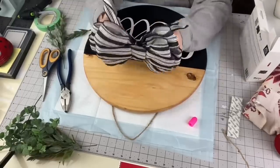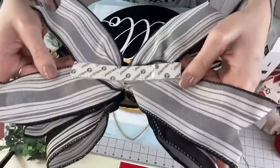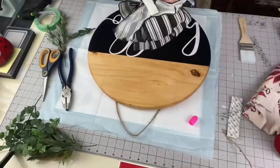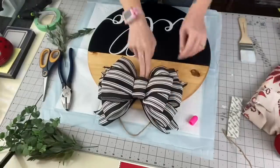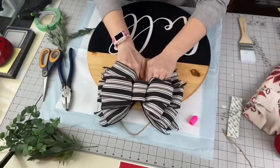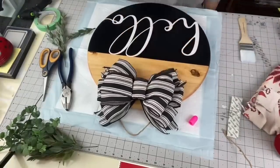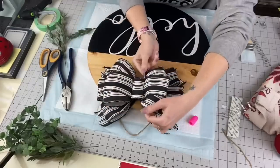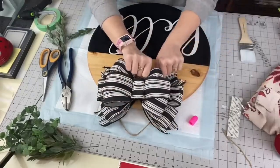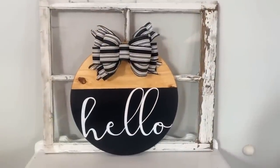So all I did was apply some hot glue to that. Well, I took the wrapper off, and I did the same thing right here. Took the wrapper off, put a little bit of hot glue on there, and then stuck it on my board. Now, you guys, I can go ahead and change this bow by season whenever I want. And this stuff is industrial. I have my mantle up with this.